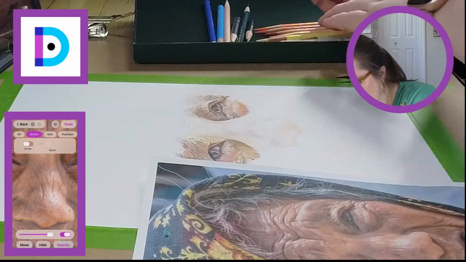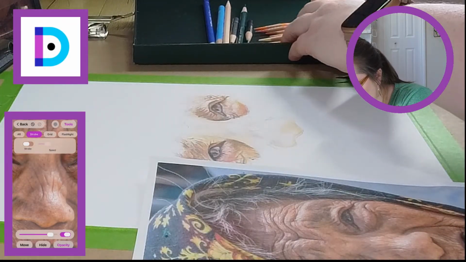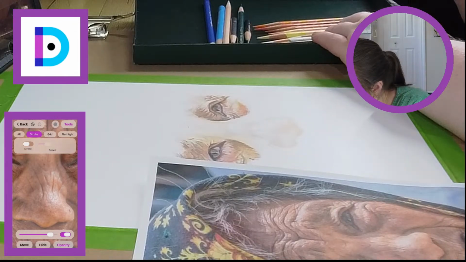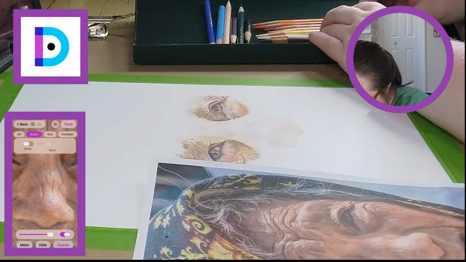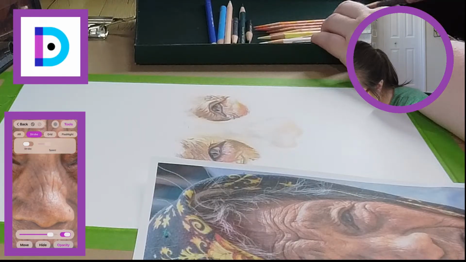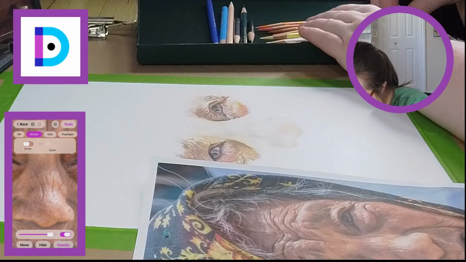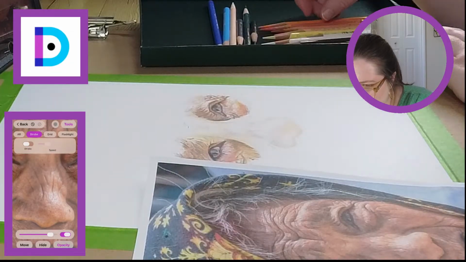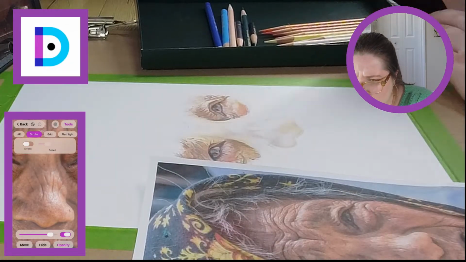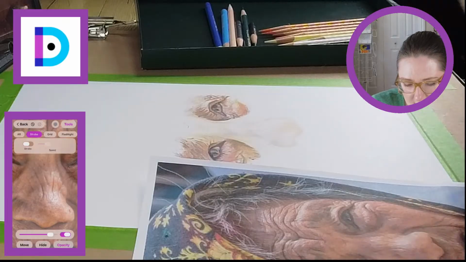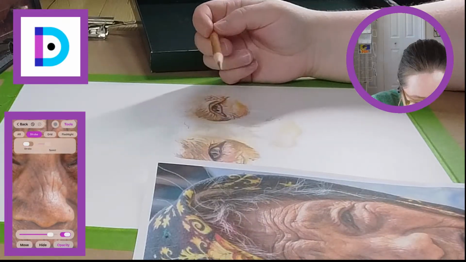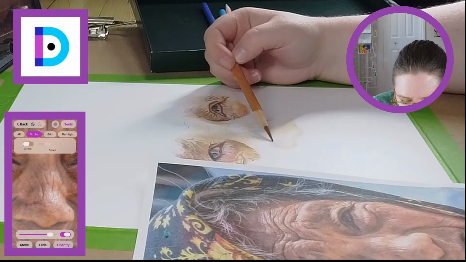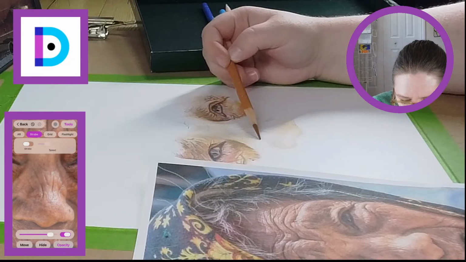So now that we got the placements down, we can start working on more details. Okay, there is some of this nice warm brown in here, so circular motions and light pressure.